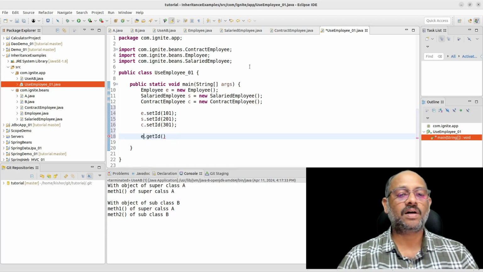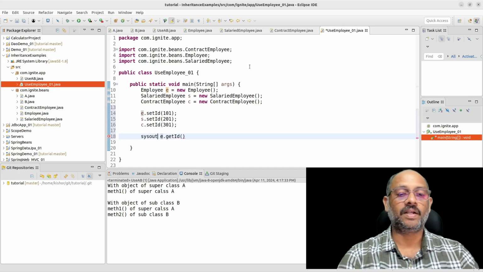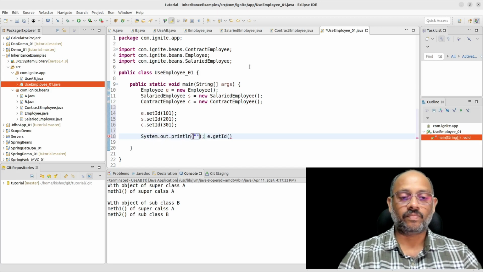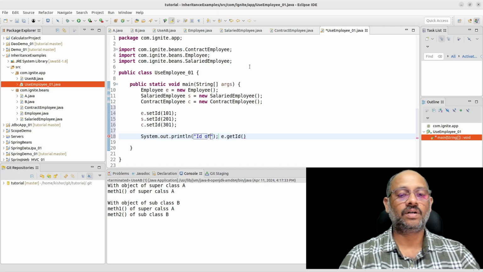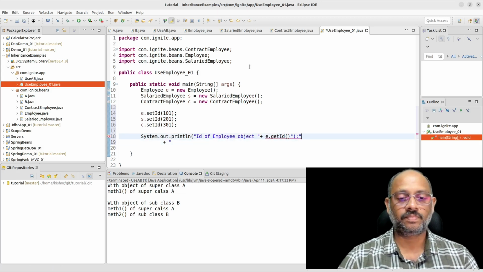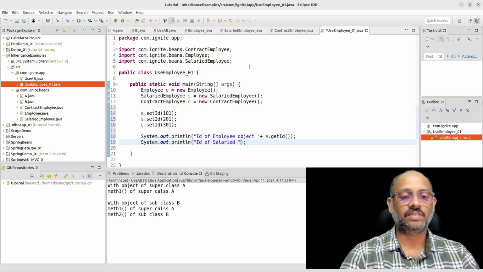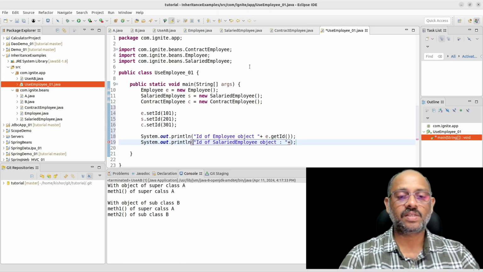Now let us pass this ID value to system dot out dot println. ID of employee object. Now sysout ID of salaried employee object, that is S dot get ID.